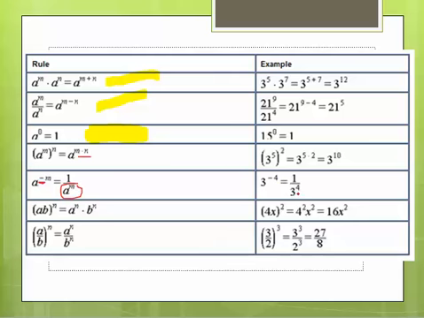Okay? And if you're looking at something that's got parentheses around it, like AB here, with these parentheses raised to the nth power, that's each item in there raised to that power. Even if it means having to go through there and multiply like we did up here. That would be an appropriate thing to do in that situation. Same thing's true when you're dividing. If you're dividing by power, both of them get that same power. Okay? Cool.